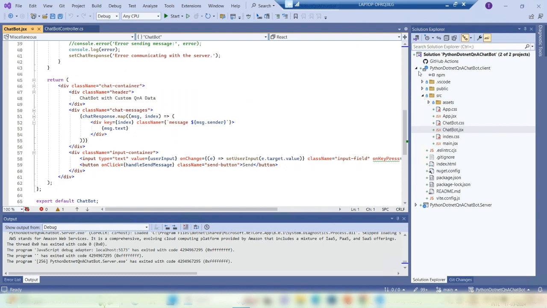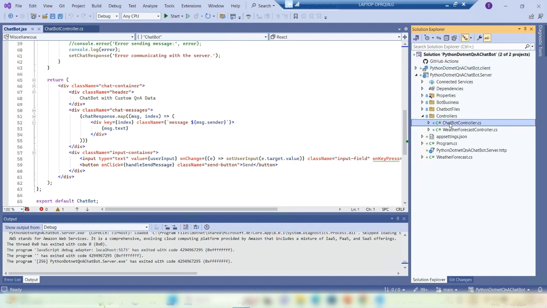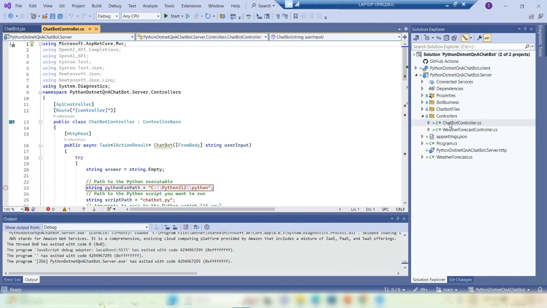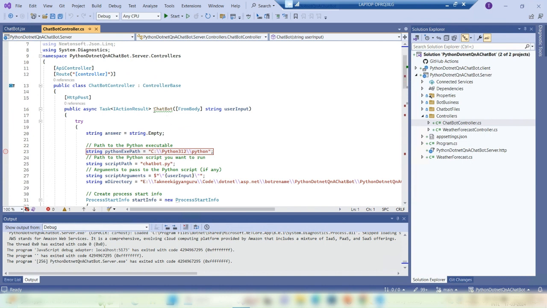So this is the React.js, and this is the server, right? The same code, as I said. We have the chatbot controller. Let's understand this, it is important, right? In the chatbot controller, this POST method called chatbot is called from the React.js, right?